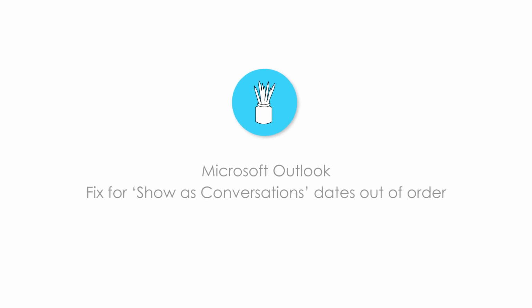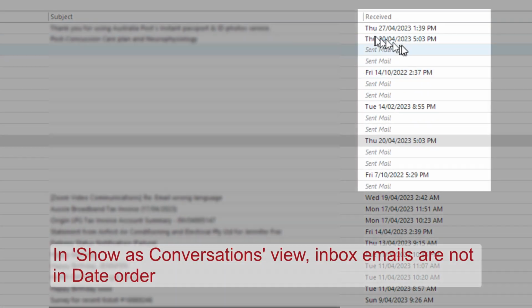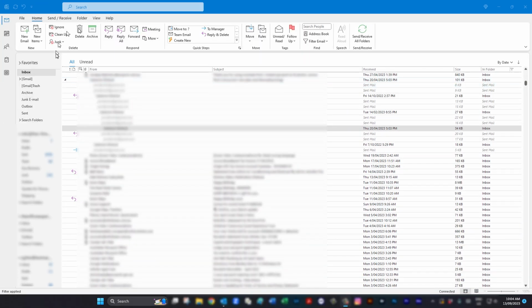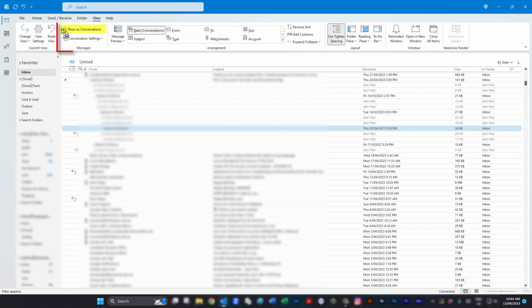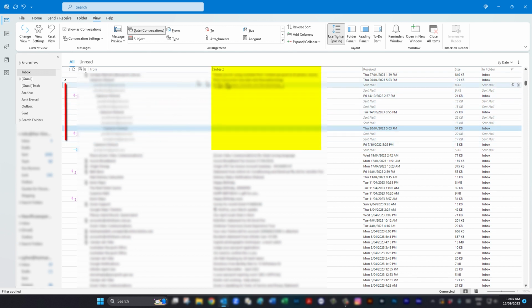Hello, today we're going to have a look at some of the reasons why Outlook is showing our emails out of date even though we have our field sorted by date received. So there is a feature in Outlook called View in Conversations, and that can be found here in the View tab. So when this box is ticked, you end up having all of your replies and emails sent from recipients and senders all under the same subject.